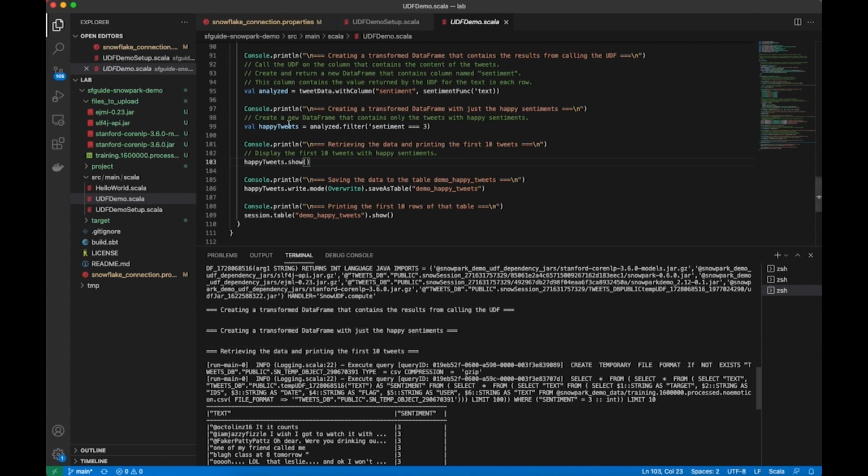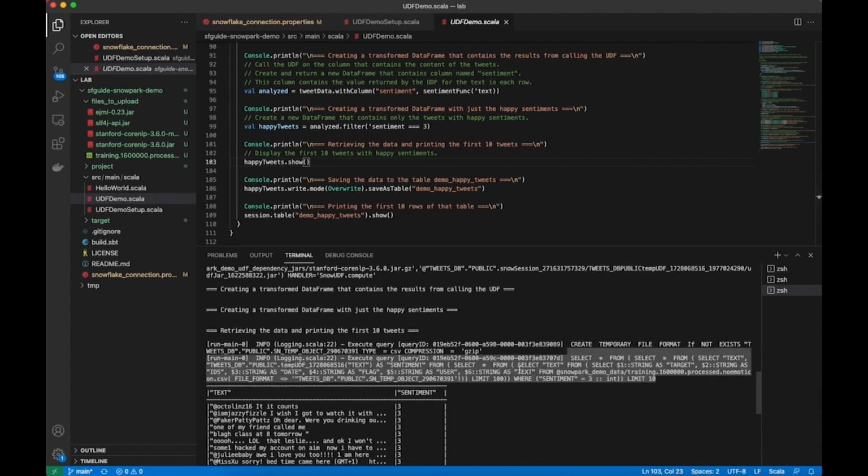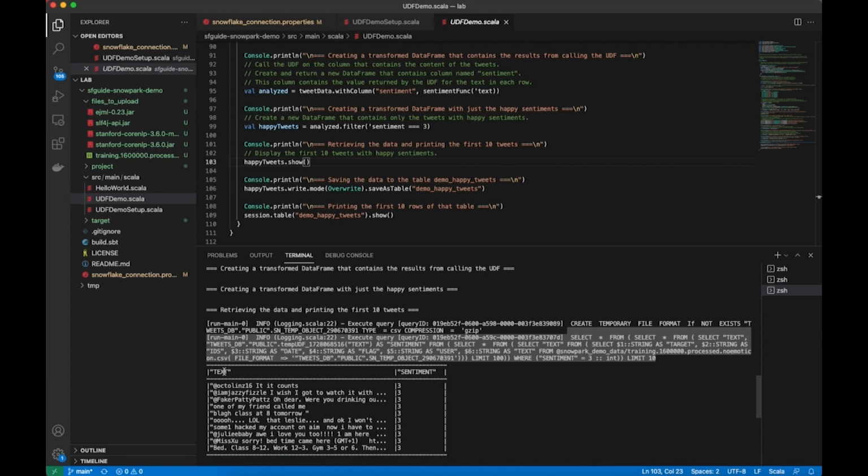Nothing happened when we created the happy tweets data frame, but when we actually called the show method, it went and created the queries for the transformations, and actually generated the text and the sentiment.